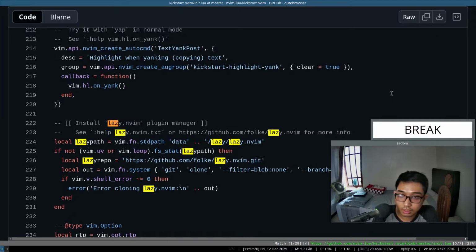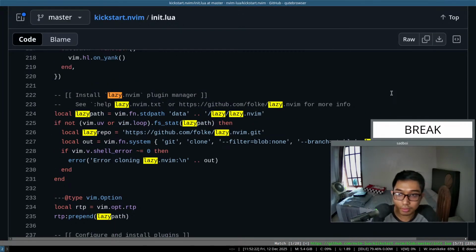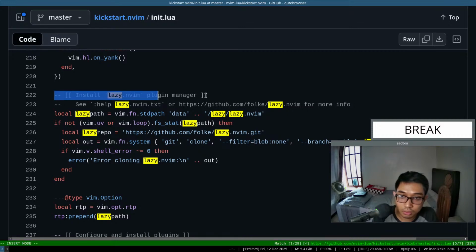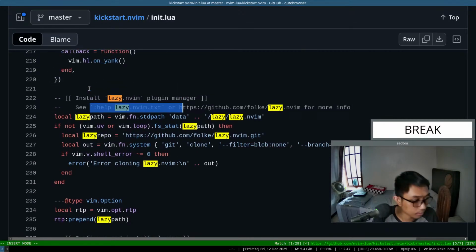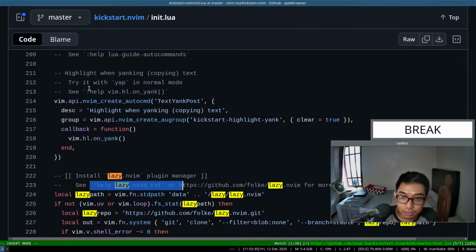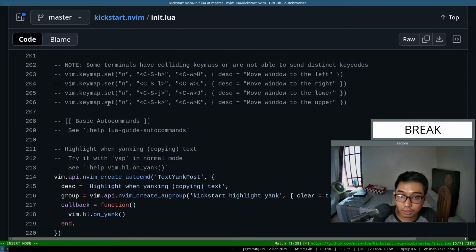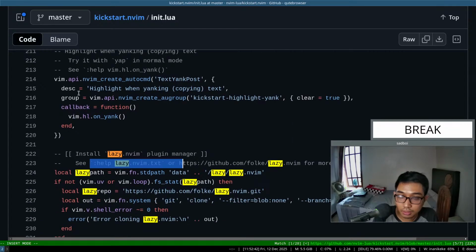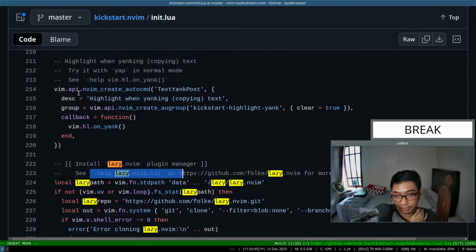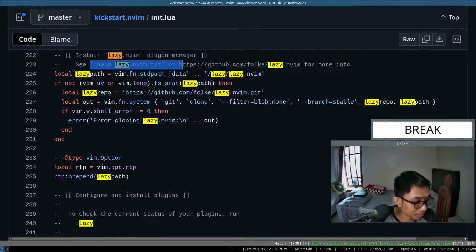Let's see. Kickstart also using, let's see, .nvim plugin manager. So that's why. Well, I suggest trying this out first, I guess. For, what is it? For starting out, right? I mean, I haven't set up my LSP yet. I'm just using the barebone theme.